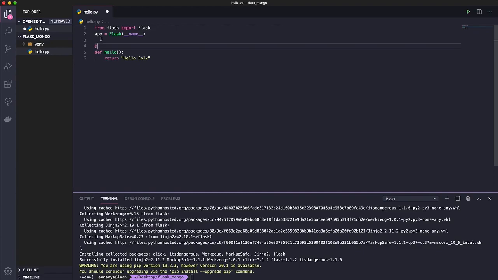So decorators are taken up by the @ symbol, and we need to specify a route using this decorator, and we do that by writing app.route, and we pass in a string here. So what happens in Flask is the way the decorators work is you put them above your Python functions, and that's why we put it above our Python function here.